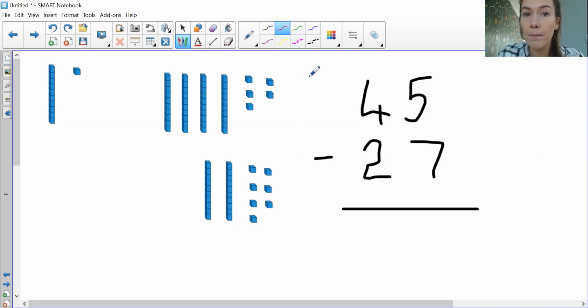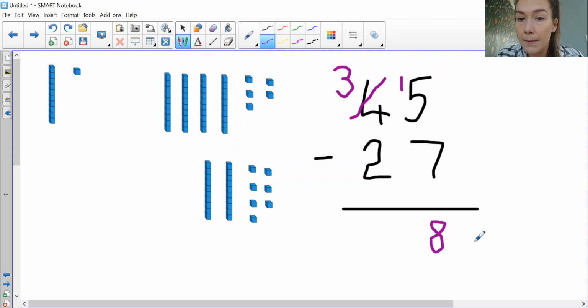So let me change my pen to purple this time. It's not as angry, is it? So cross that one out. I've taken 1 ten away from that. So that then becomes 3, or 30, because obviously that is your tens column. They represent your tens. Then we carry the 1 over to the ones column, and that then becomes 15. And then we can do it as normal. So we can do 15 subtract 7, which is going to be 8.